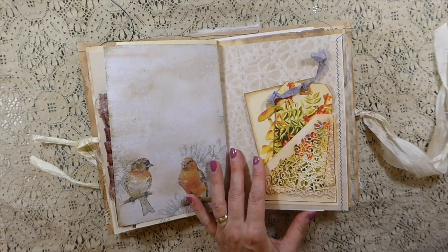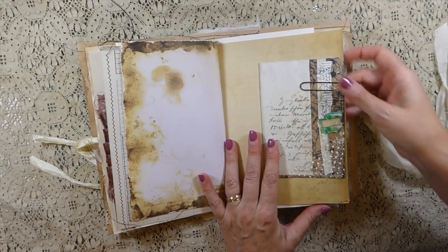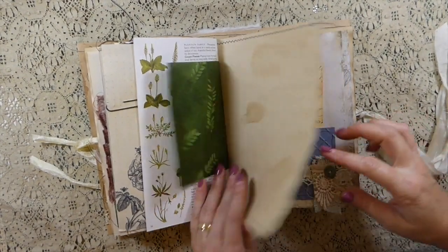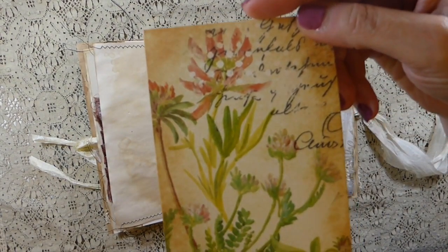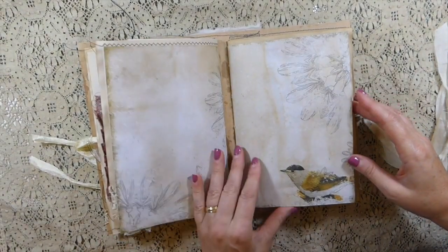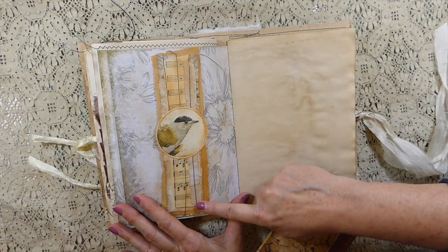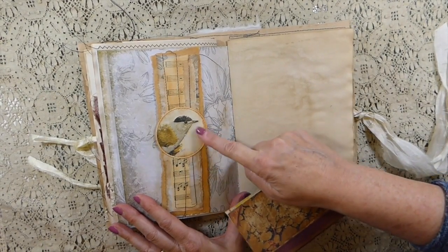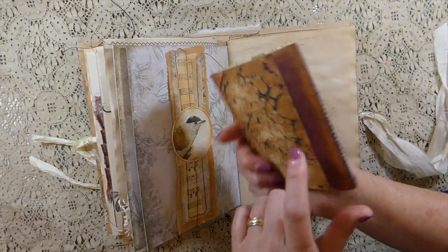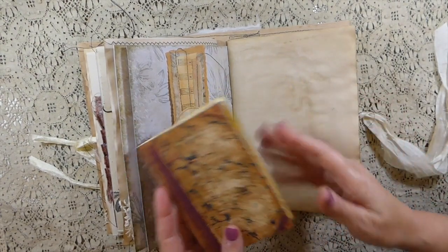These images are Artie Mays and I believe those are Tim Holtz dies. There's a paper clip that's been aged, and another little journal card - I think her designs are so beautiful. Now we're on to the second signature. I've got this layered up belly band and then one of the images from the kit cut out and added to it - I love how that page has come out. This was a Tracy Fox piece - she's got these little booklets in her shop and I've just filled it with paper. You could just remove it if you don't want it in the journal.